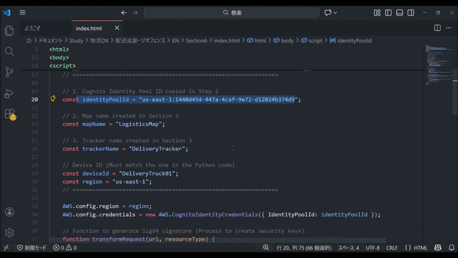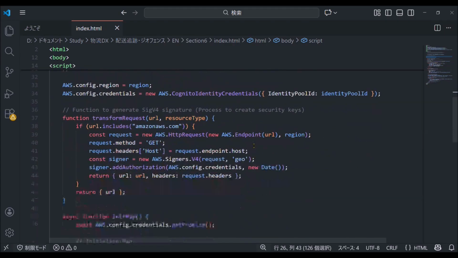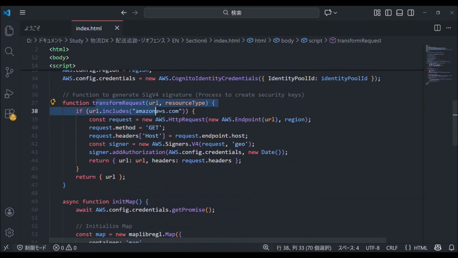For reference, the const map name and tracker name, ensure these match the resources we created in section 3. Scrolling down to the transform request, this function handles the Signature Version 4 signing process required to securely request the AWS map data.